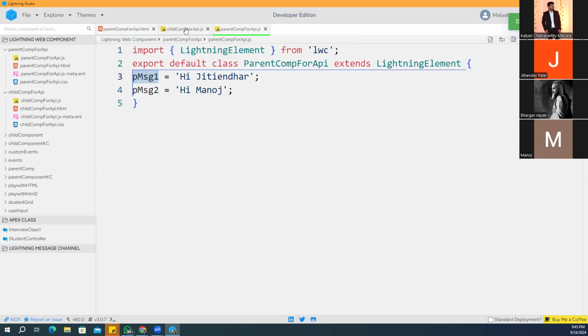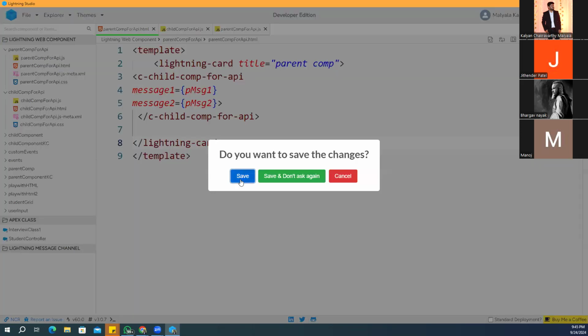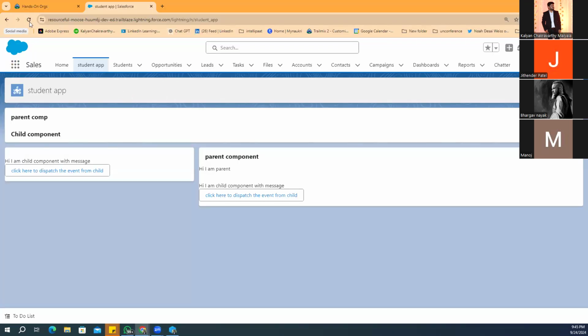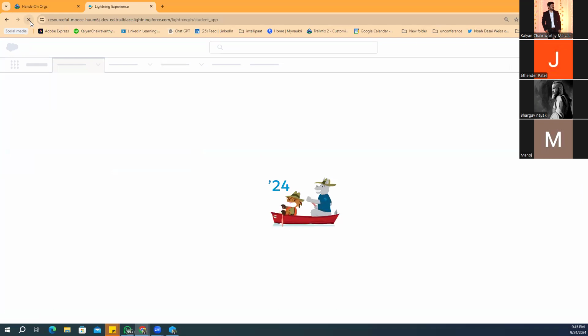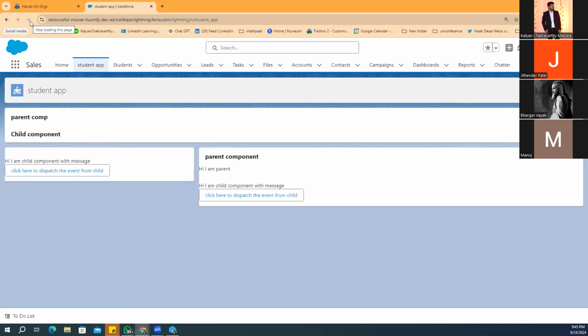P message one I'll assign to this one. P message two I'll assign. Instead of doing it from the HTML, I'm taking the help of JavaScript. Let me see it. It should load now. JavaScript is a little faster, I can say. Rendering will be done.